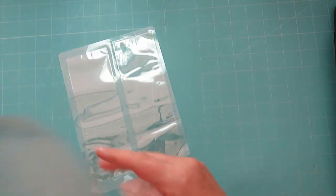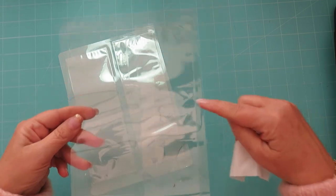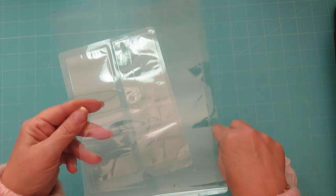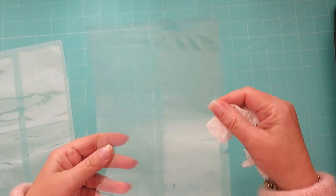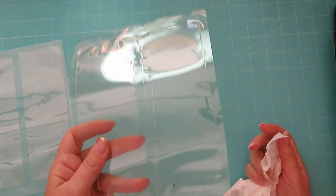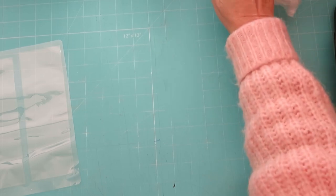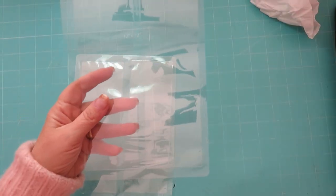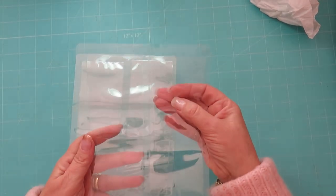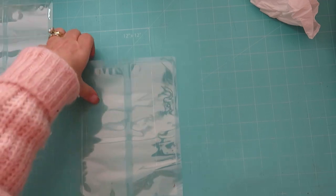Now I want to show you this one that I did prior. I don't know if you can see it so well. It's full of marks because I didn't clean my desk properly. You probably can't see it, but it really does have marks and little things, and it'll show up. So I'll probably still use this, I don't know. It might be horrible, so maybe not. Okay, that one has already come through now. And you see it's got a bit of a bubble. I don't know why, maybe I didn't press it down enough, but it's okay.